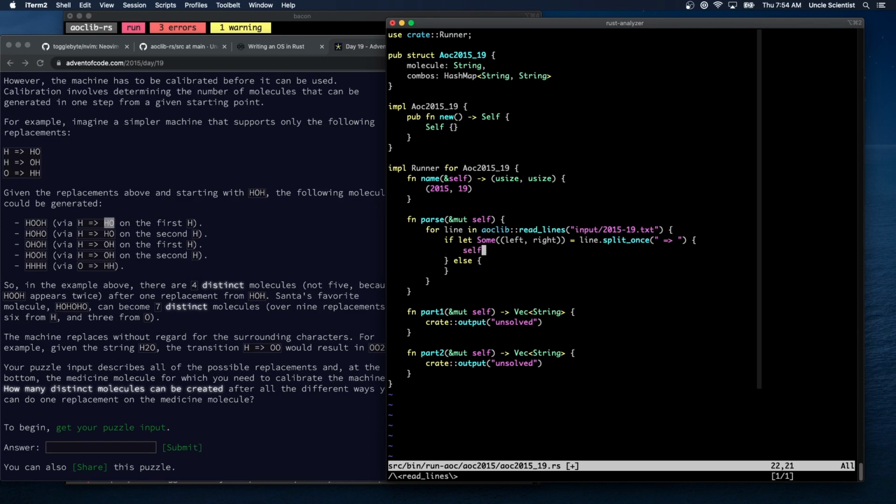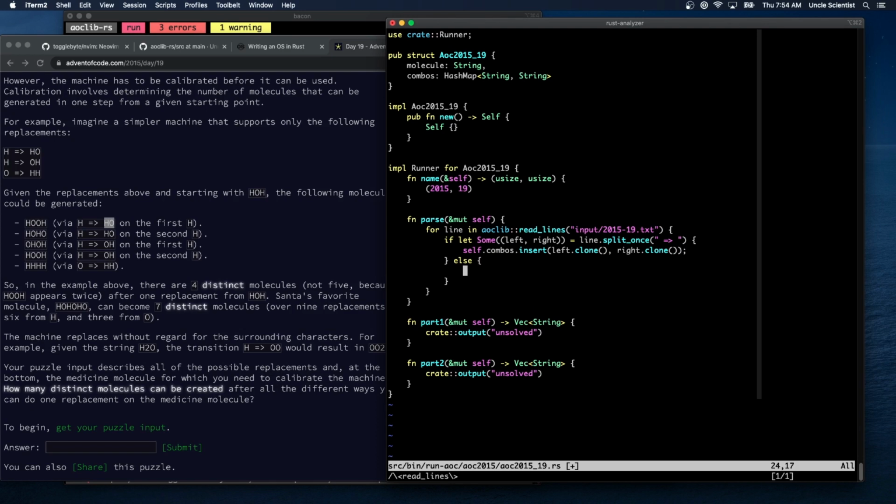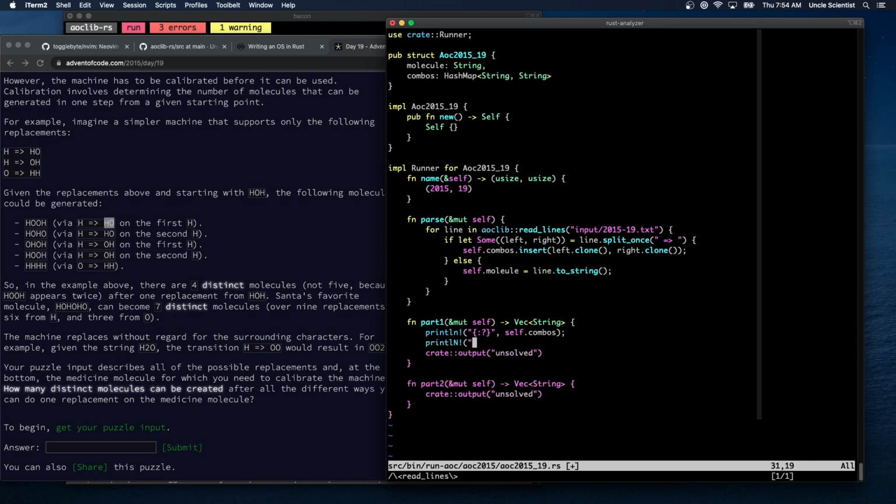So this is just self combos insert left clone, right clone, and then otherwise self molecule is equal to line to string. And then here, let's just print all of the combinations, self combos, and the molecule, so we can just see what we have.